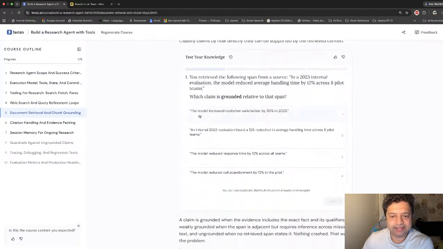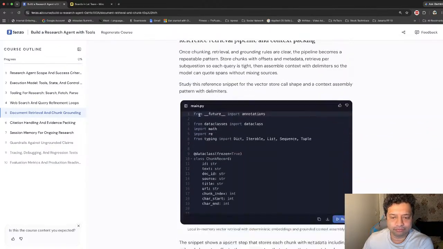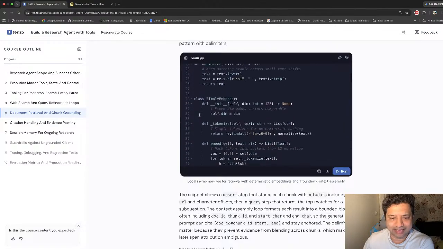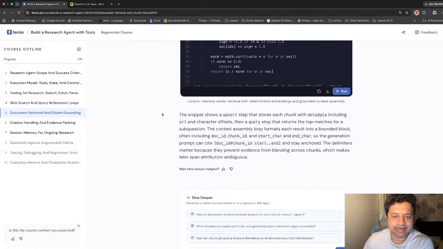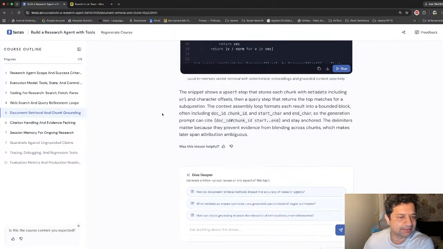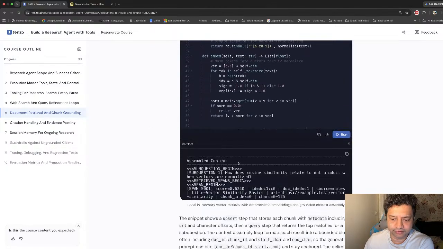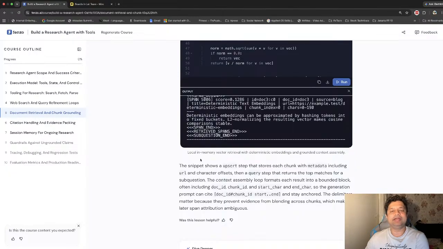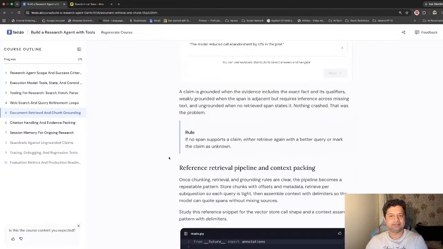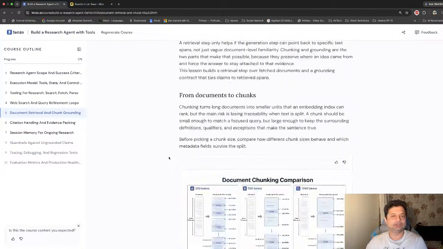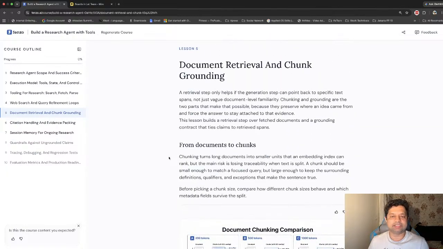So yes, here it has not too much practical hands-on exercise, but it has more of example-oriented learning. So they have given a use case which is about a research assistant, and then this chapter dives deeper into how do we write a research agent.